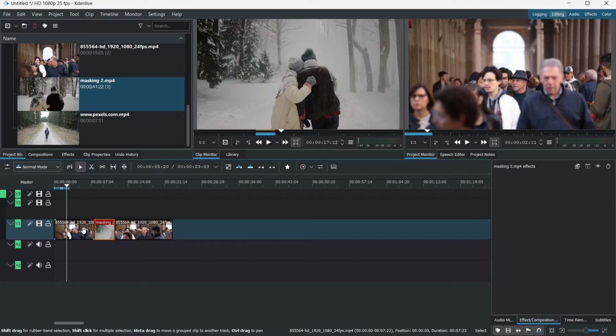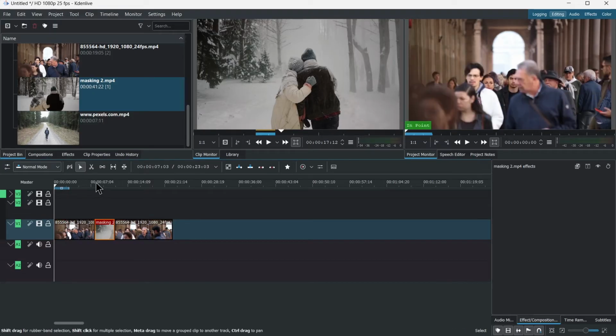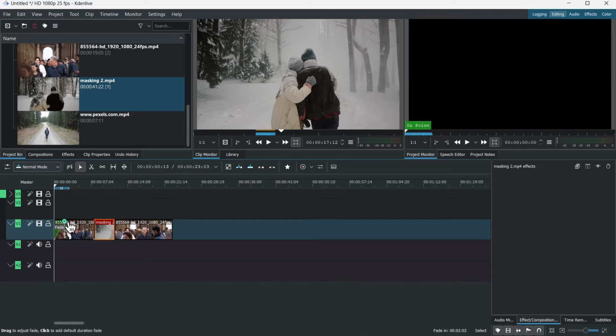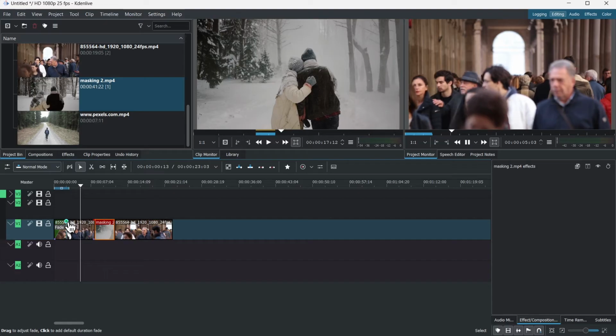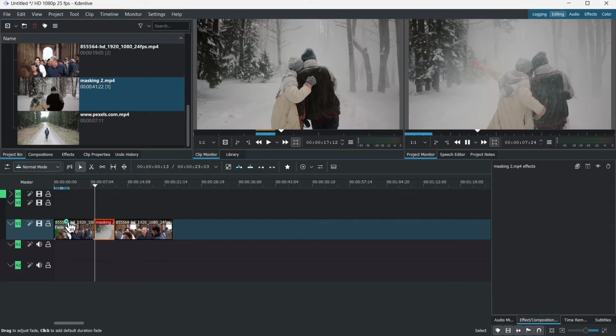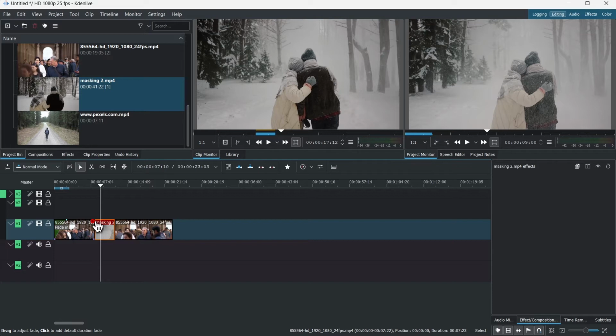If you hover over any clip, you will find 4 dots. These upper two are fading dots. You can adjust fade by clicking and dragging it. For example, our video is starting normally, and if we add fade, it will fade from black. And this looks better than starting it without any fade in. You can also add fade out by dragging this red dot.